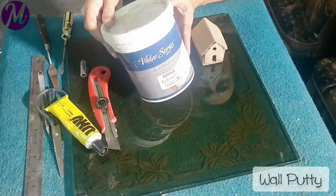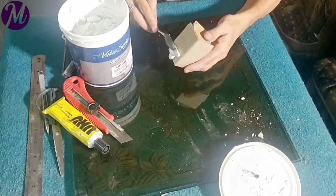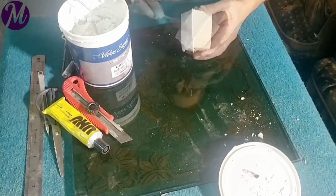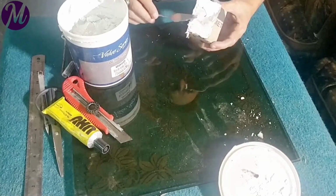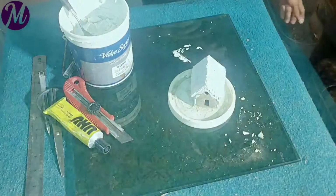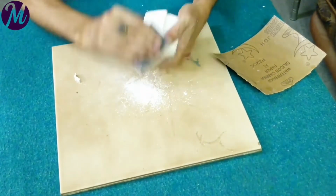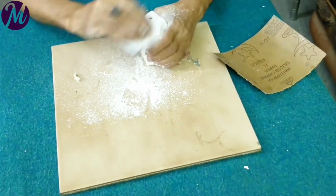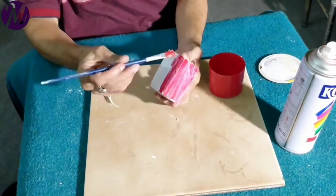Now again we're going to use wall putty. Nicely coat the house with wall putty. Once it's dry, use sandpaper again to smooth out any edges. Okay, we couldn't find any acrylic color at that moment, so we have used spray paint to paint the house.